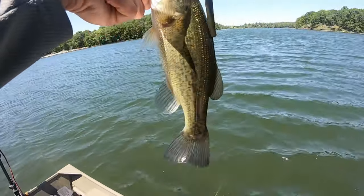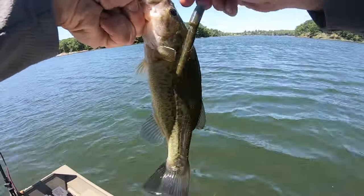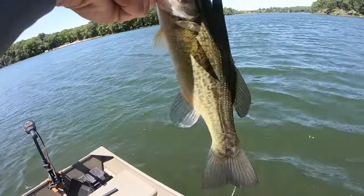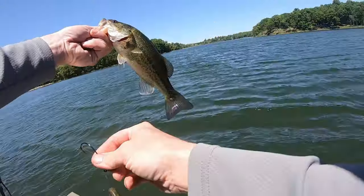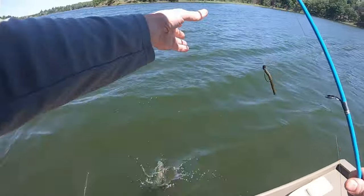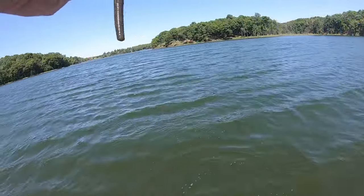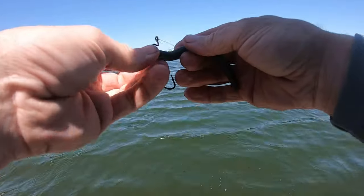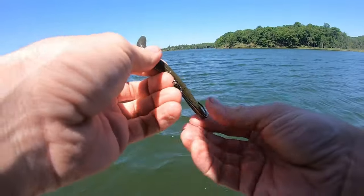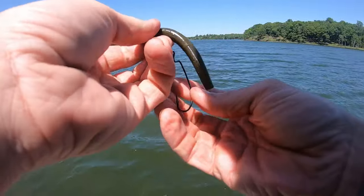Tie that creature bait back on just to see if I can. Come on. They're getting smaller though. I'm going the wrong way. But I'm gonna keep throwing this around. It's getting pretty chewed up now. Man, this wind sucks. But I think I can get at least one more for sure.